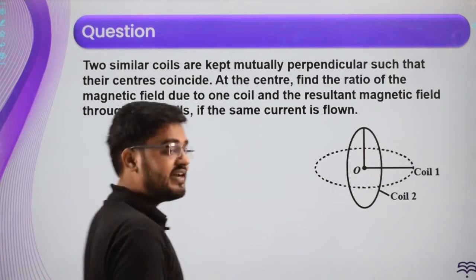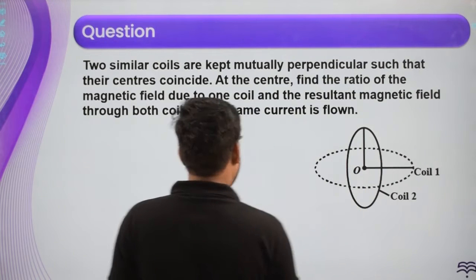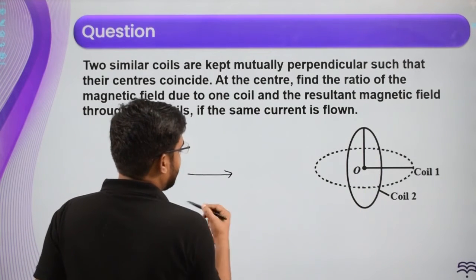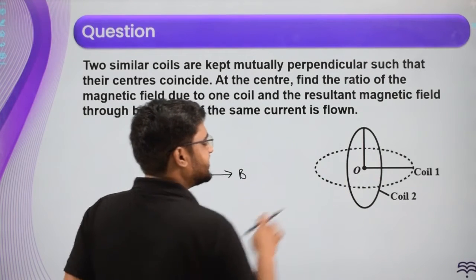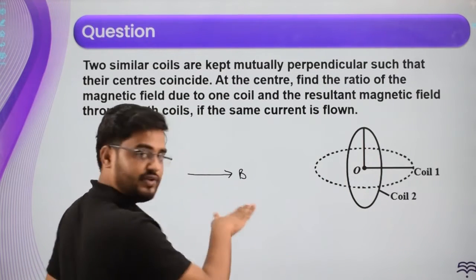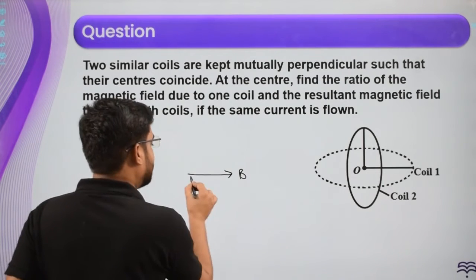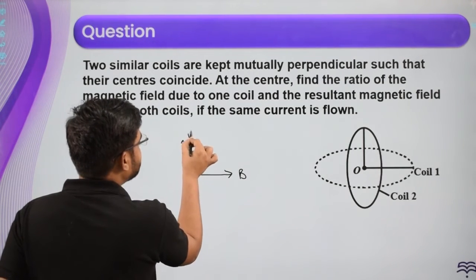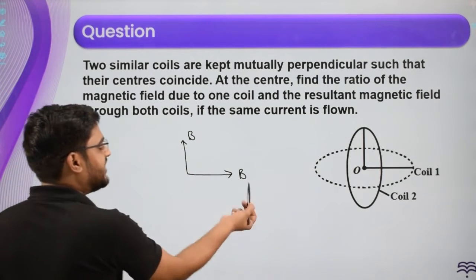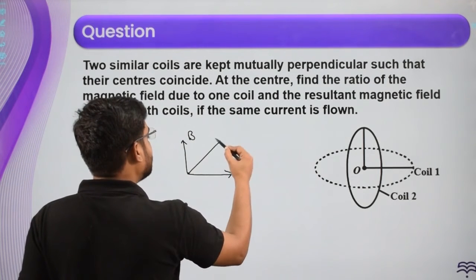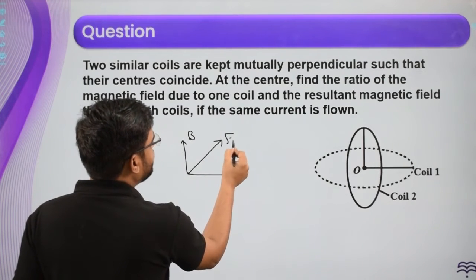Now you just look, the direction is along the axis. Due to this one, the direction of magnetic field is this, and it produces B. What about due to this one? This one is lying in the horizontal plane, and that was in the vertical plane. So due to the horizontal plane, let's say the magnetic field produces B and it is in this direction. Now what is the net? Since they are vector quantities, the net is going to be their vector addition, which is the square root of this square plus this square, so root 2 B.